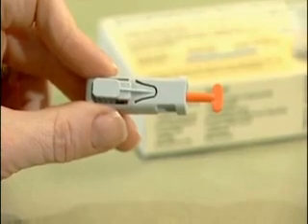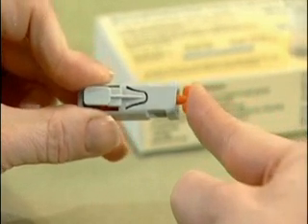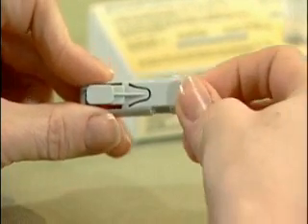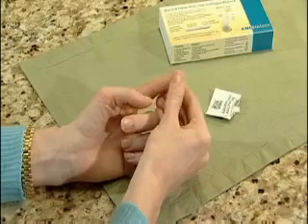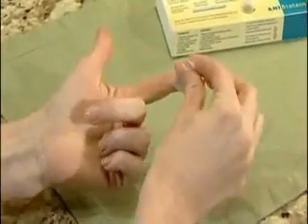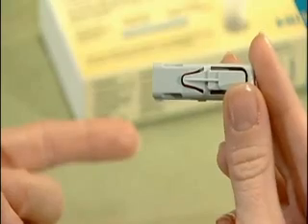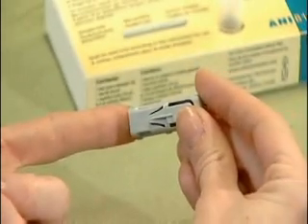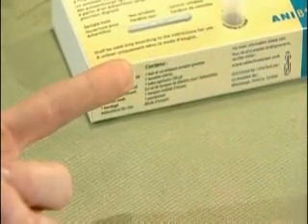Now to prepare the lancet, press the orange knob of the automatic lancet until it clicks into the casing. After the audible click, twist off the orange knob and discard. Next, gently massage the fingertip and clean it with the alcohol swab. Let the finger dry. Then, press the round opening where the orange knob was located of the automatic lancet firmly against the clean fingertip, and activate it with the button. The puncture is practically painless.